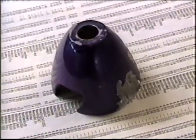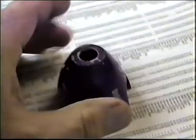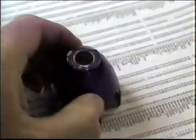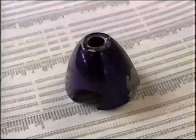And on the next tape, I'm going to show you a magic trick, how to make this a brand new Vico spinner. Even though it's all squashed, it can be made just like brand new without a lot of work. Not even a challenge anymore. Years ago, I had to fix them because I couldn't afford new ones. Anyway, this won't be much of a challenge at all. We will be doing that on the next tape.